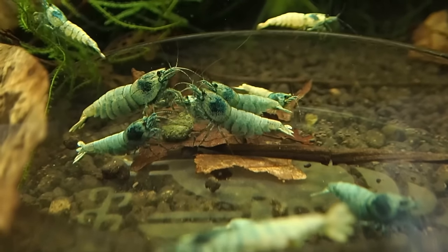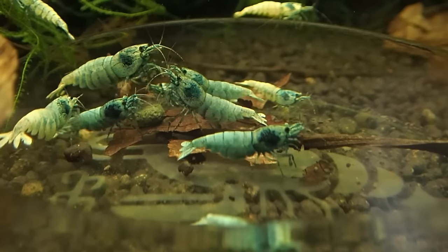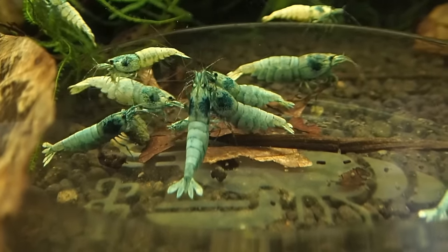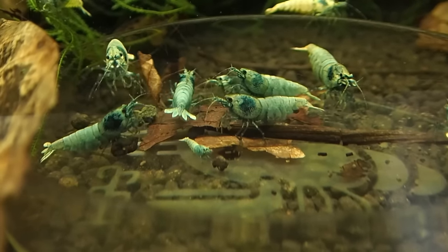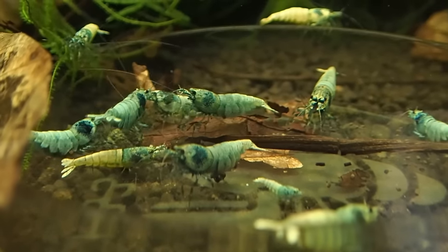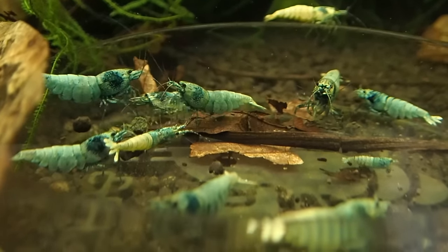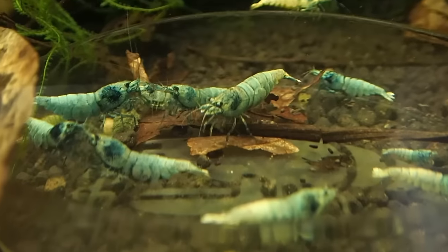Right, so this is my bluebolt tank. You could probably notice a big difference from when you saw these the last time. They've actually gone quite blue. To me, with bluebolts, that is a sign that the tank is very healthy, right? So, yeah, there is a little bit of a lack of babies in here, but I'm seeing enough positive signs, guys, that I'm going to keep going on the path I'm going with this tank, because I do see the odd baby shrimp in here. It's just that there isn't loads and loads of them yet, but don't they look gorgeous? They look very healthy, don't they? I love bluebolts.